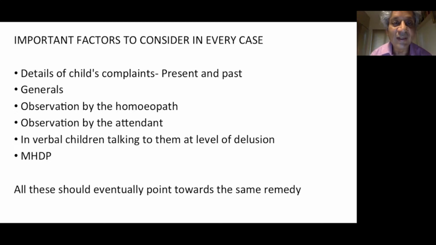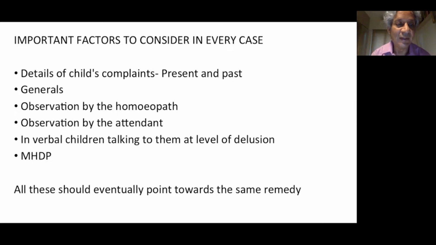The details of the child's complaint, present and past. So, whether he has a cough, loose motions, abdominal pain, what are the details? What is the location? What is the modality? Maybe it's a skin problem. Maybe it is a behavioral problem. What are the details, present and past, because sometimes the past symptoms can also be very characteristic, you see. So he had a fever like 1 year ago, and during the fever, he had a profuse perspiration only on the chest, something like that. So the peculiarity not only of the present, but also of the past.